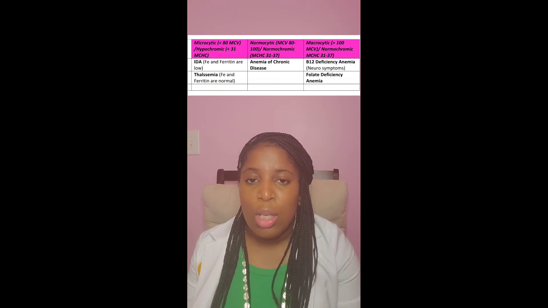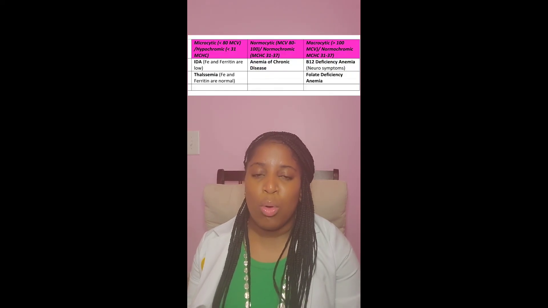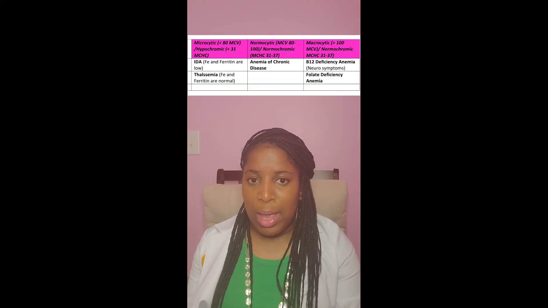With the 2-1-2 rule, the two in the lower scale fall in the microcytic hypochromic range — MCV less than 80 and MCHC less than 31. Those two are iron deficiency anemia (IDA) and thalassemia. Then there's one in the normocytic normochromic range — that's anemia of chronic disease, because with chronic conditions things begin to normalize. Finally, two fall in the larger scale, macrocytic normochromic — MCV greater than 100, MCHC 31 to 37 — and those are folate deficiency anemia and B12 deficiency anemia.